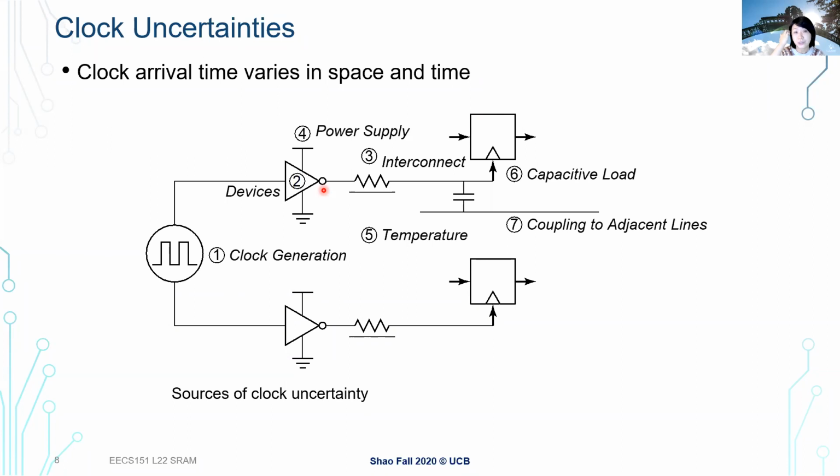But there could be other noises too. Like we also talked about the noise in our circuit, and that could also trigger different delay profiles when we think about how the clock is distributed to the system. So if we think about how the clock is distributed, it starts from the clock generation, and then we have our clock tree distribution network to propagate the clock signal before it arrives at our sequential logic, our flip-flop here.